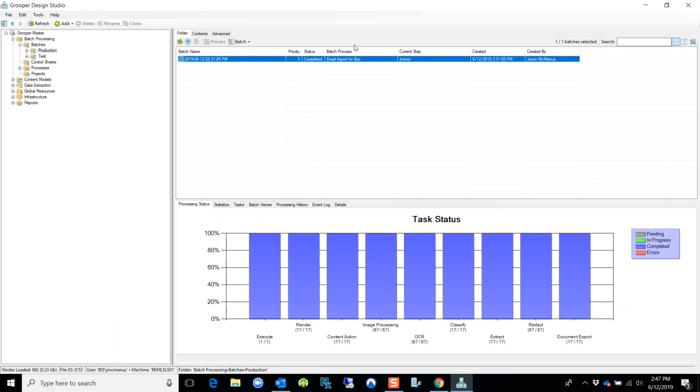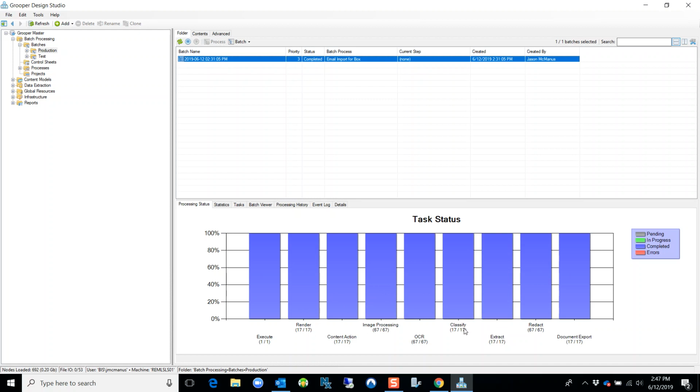So here we go. This is our email import for Box process that we created, and all of these steps here are non-attended, meaning they're automated steps that don't require human intervention. We do have the ability to add human steps like data review steps and other things, so we can have some checks and balances if needed, but in this case we didn't need those. So the first several steps you'll see here are all what we call conditioning steps. We're collecting the content, and then we're going through and conditioning and optimizing it for text search so that we have the most accurate representation possible of the text related to the content, whether it was a scanned in image or an electronic file like a Word document or an Excel spreadsheet, for our engine to go through and read.